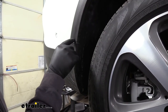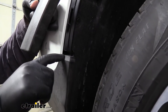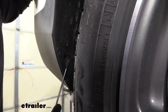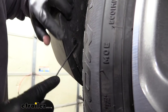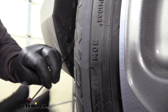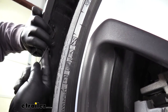Next we're going to come to this trim piece on our wheel well and just pop it out. We're going to have a couple fasteners to remove — one right in here going down from this plastic piece to this panel, one here, and one down lower, and we're going to have that on each side. These are similar to the ones that were on the bottom. If you have a pick or a small flathead screwdriver, get it back behind that head. Once you get the head out, then we can remove the base. You may not necessarily need to remove this one, but I'm going to do it to give myself a little extra room with my wheel well liner so I can push it out of the way if needed.